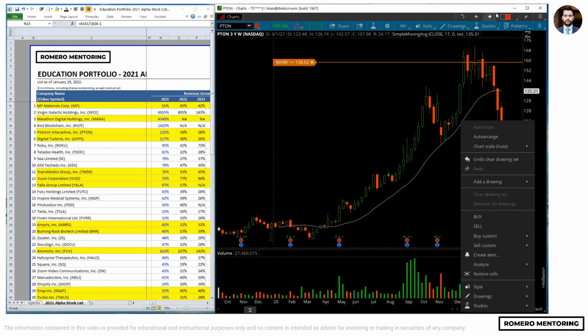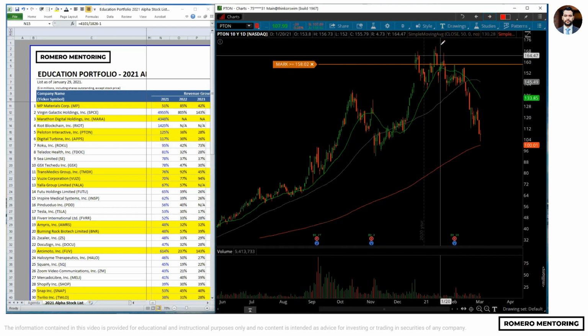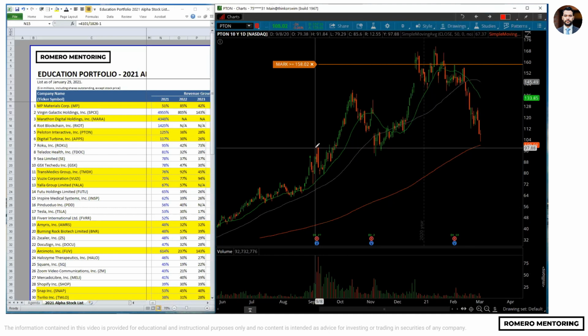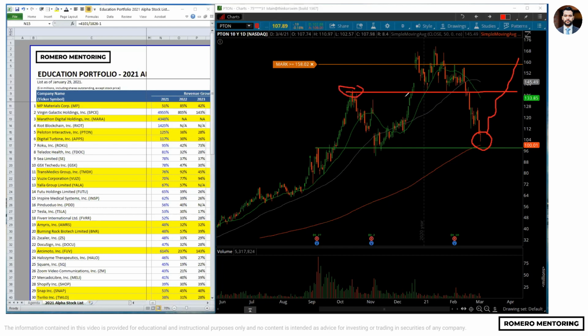Let's take a look at it from a daily time frame. Okay, look at the daily. It's right around support now. If I draw this, actually, let's pull up this. It's almost right around this area, and also right around the 200-day moving average line. So I think the overall market, if it finds a bottom here and new buyers step in, this could potentially be a temporary bounce, and we will probably need to get much higher above this previous high for it to be a high probability that it will continue to move higher and break the all-time high of around 168.